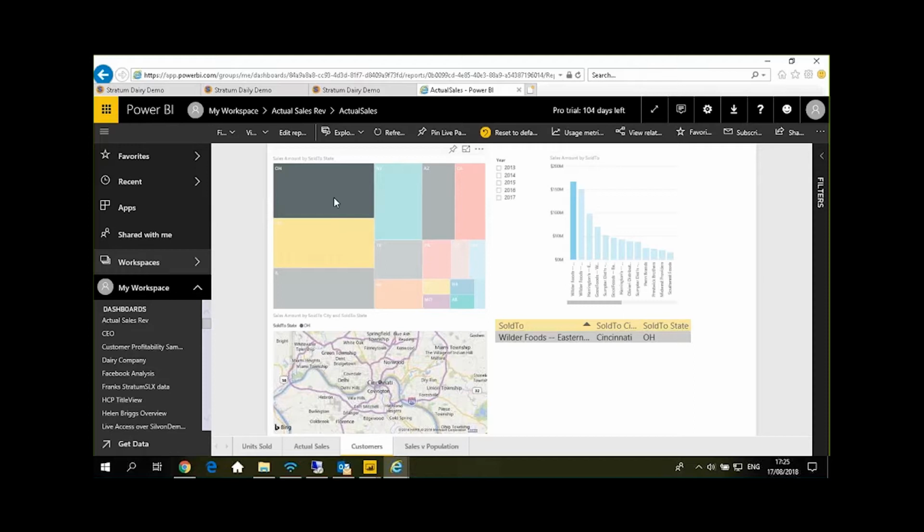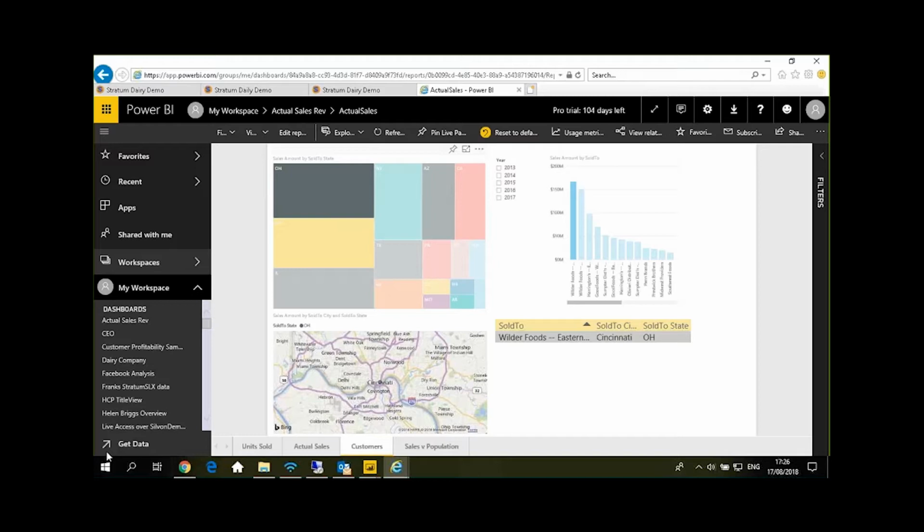Is anybody actually using Power BI with Stratum at the minute? This is Bill Kale from Sage. We've tried to connect Power BI to our Stratum cube, and I think I missed the first few minutes. Have you shown how you made the connection? I think our version of SQL is too old for Power BI to connect to, but I wasn't familiar with what you just did technically with that gateway. Can you expand on that a little?